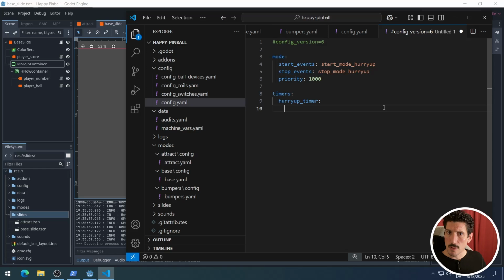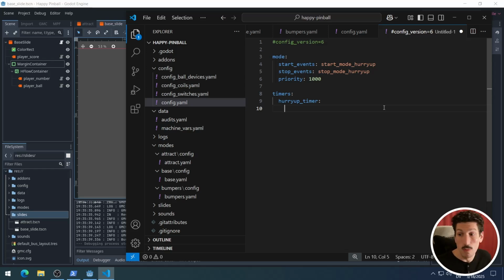Timers can run up or they can run down. We think of a Hurryup timer as running down, because when you run out of time, but we're not going to show the time that is remaining. We're going to show the score that's remaining. If we start with the base value of the score, the amount we subtract from it is going to increase over time. So it may seem counterintuitive, but to me it makes more sense to have the timer go up, because the amount you're taking away from the score goes up.